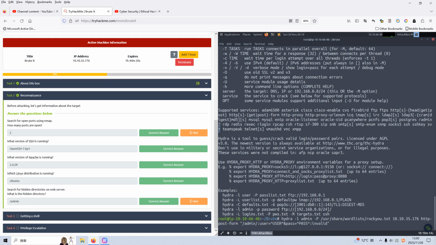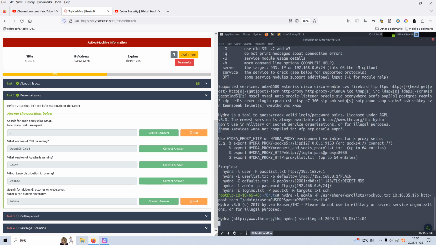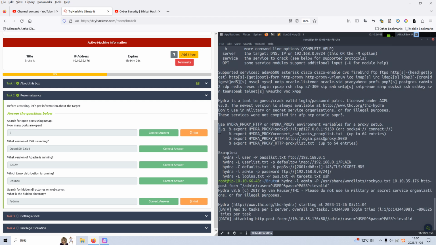All right, I think I need to check the command. I think I've configured it properly. So let's press enter to see whether we can find out the password for this user to log in to the administrator panel, or admin panel.